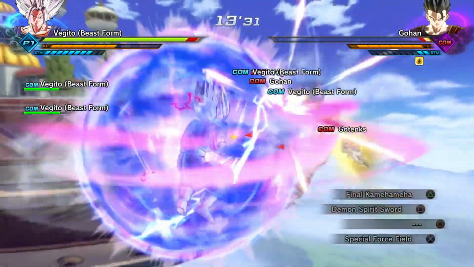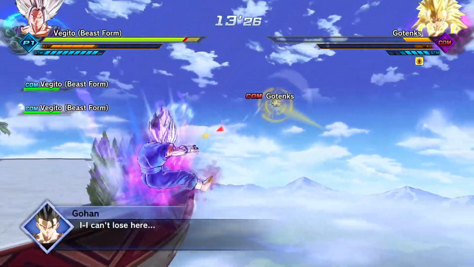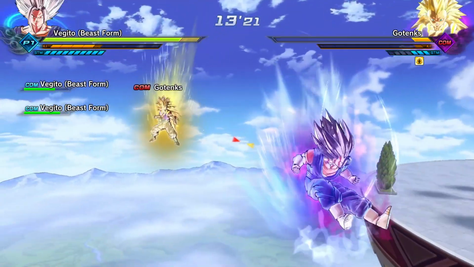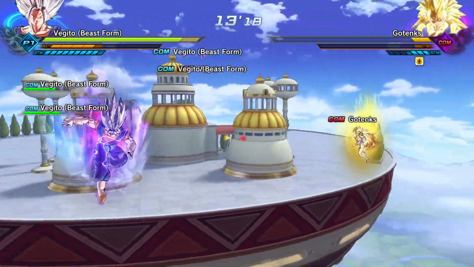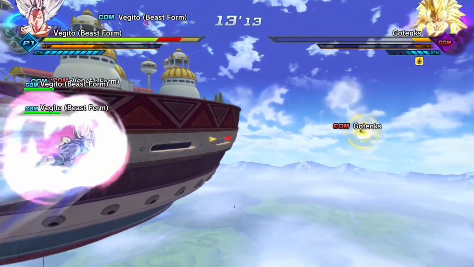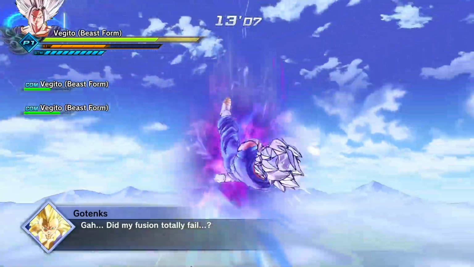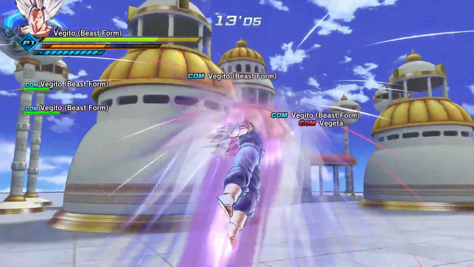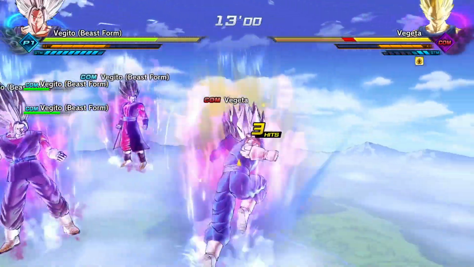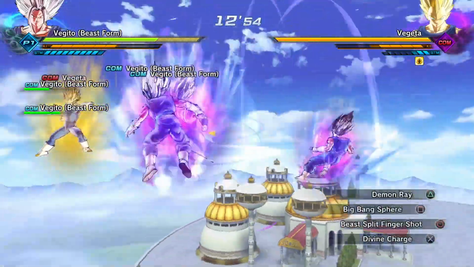Come here. Hold this. Goodbye, Gohan. I will say though, it feels a little stiff when I move. Oh, I always hate Goten's grab. It's so unpredictable. I will say it does feel a little stiff when I move. Could just be how I'm moving. But I love fluid characters that just have very fluid movements and things like that. It looks really nice though.